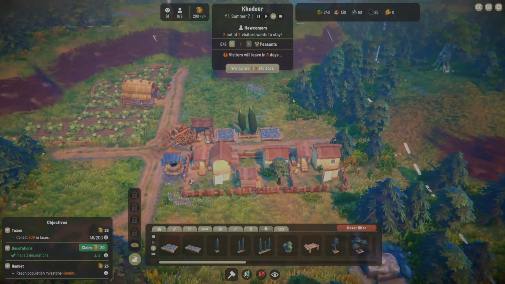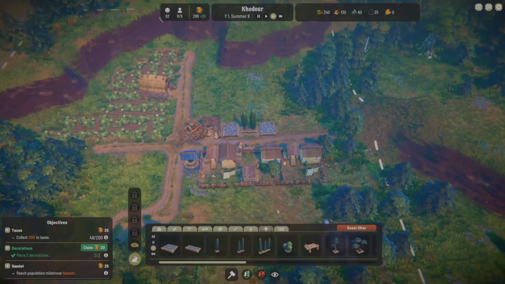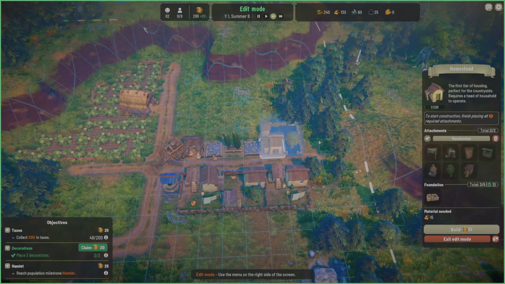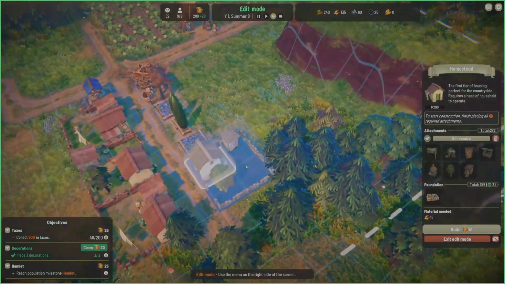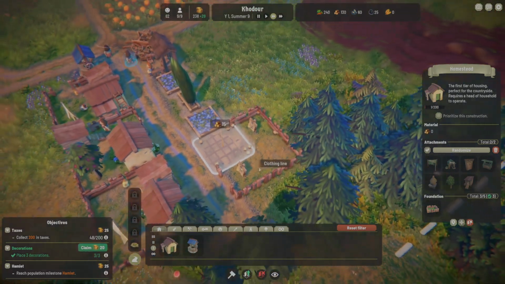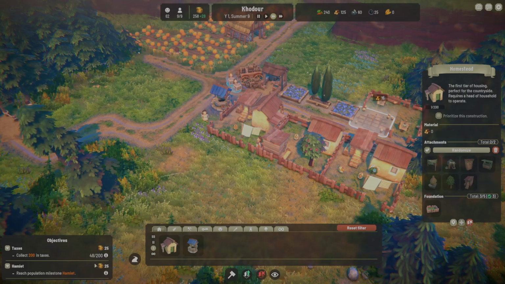Do we want to welcome an extra newcomer? Sure. Going to welcome a single one. And then looks like we're probably going to need more houses. Going to build it here. There you go. And then what do we want in here? Do we want an outhouse? What is that? Looks like a beehive. Yeah, let's go and do a beehive. I love a beehive. Homemade honey. How about that?